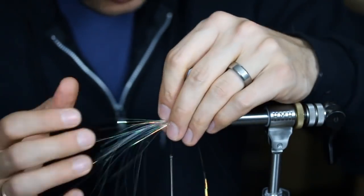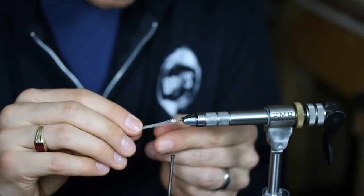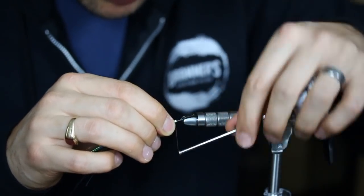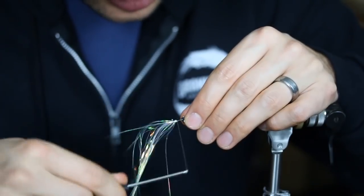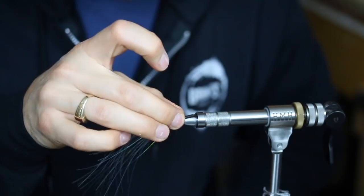I can take all those forward pointing fibers, grab those guys, pull everything back. I basically now have everything tied in twice, and I have a nice little flash tail. We'll finish that guy.